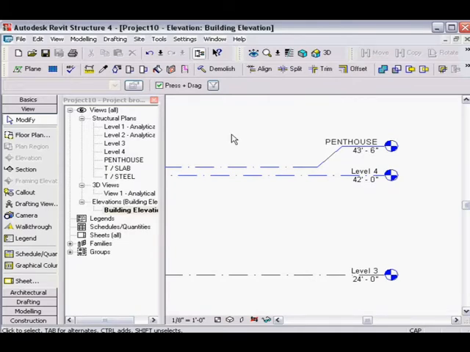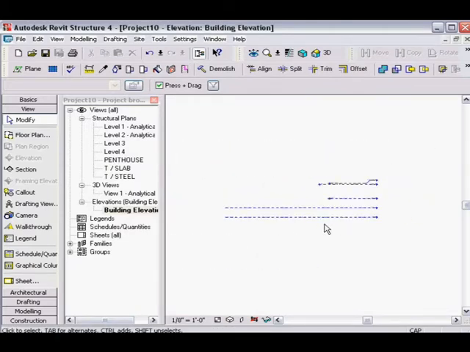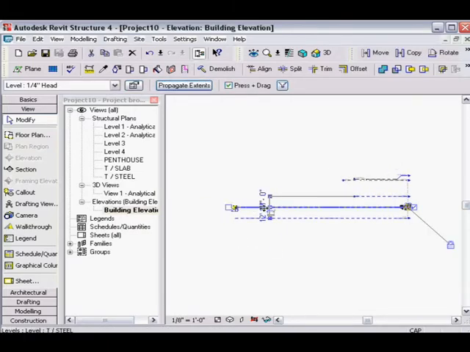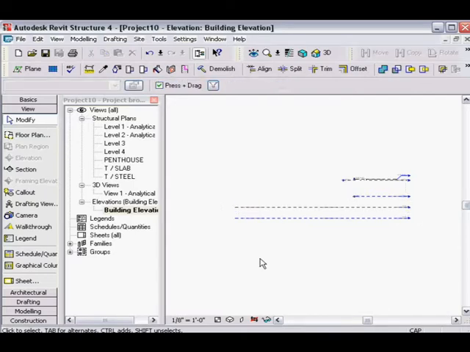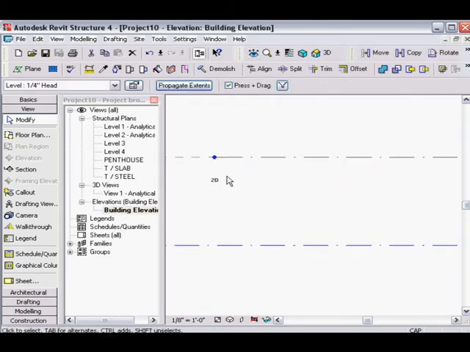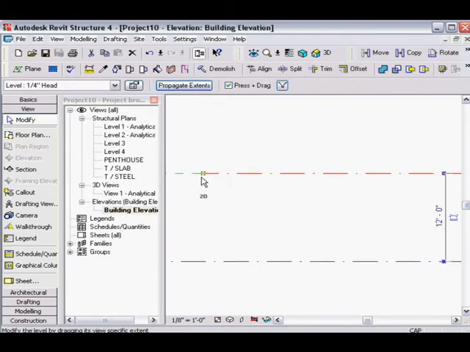Now if I zoom out, sometimes when you're zoomed way out and you want to stretch this, if I click this and I can't get that blue dot, use your tab button. Your tab button on your keyboard will always cycle through the objects in the area. I could zoom way in and grab this and shuffle it along, but it'd take me forever to drag that over.